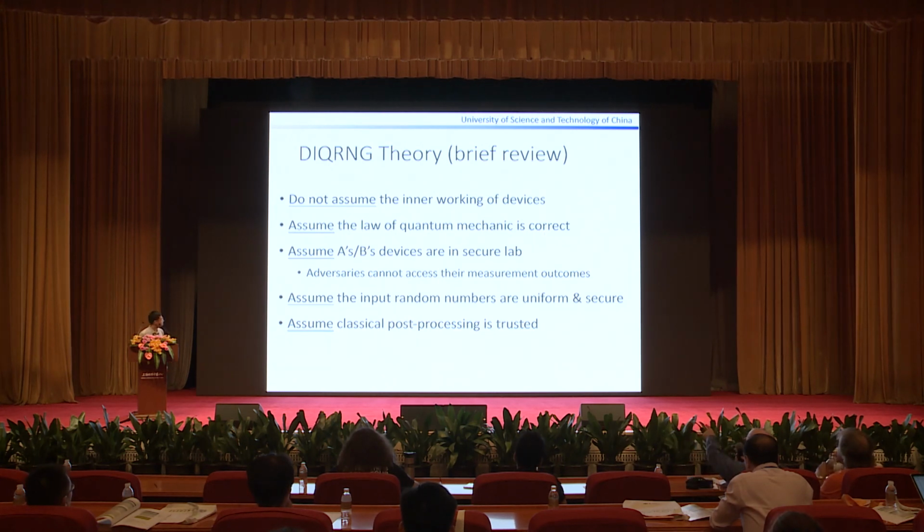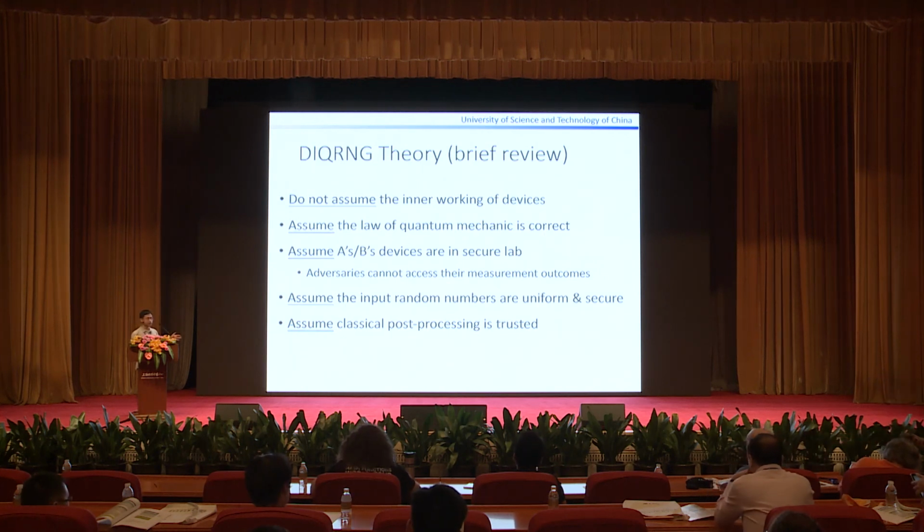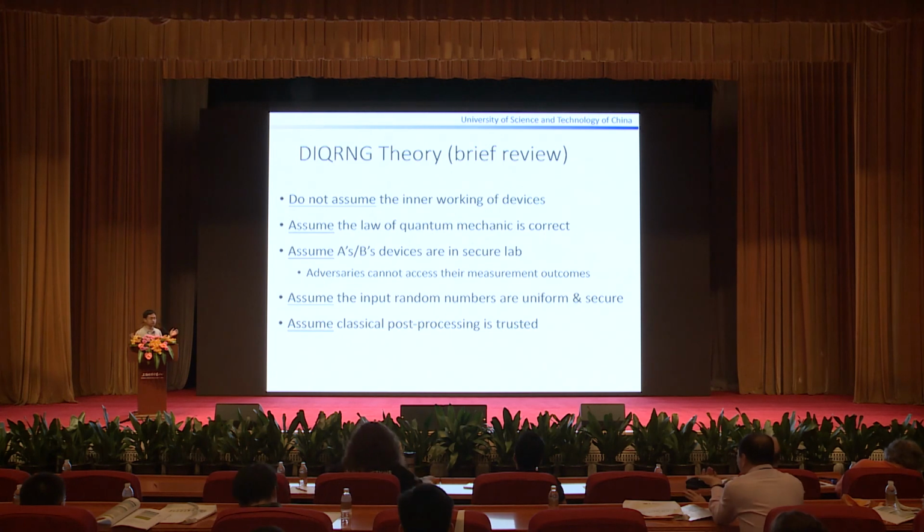Assume that A and B's devices are in a secure lab. That's an impractical assumption, that devices cannot communicate through a covert channel. So that's the problem with trusting that assumption. Yeah, I see, thank you. And actually, in the future, the device should not be as large as now. It should actually fit in a room, so the user can secure one room. It's okay. Because the timing requirement for now is a bit higher, the distance should be 100 meters. But in the future, it may be, for example, 1 meter is okay.